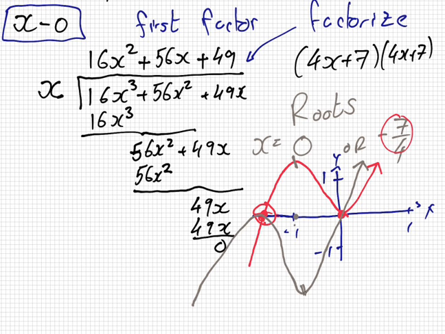So, for example, what was my first root? 0. My second one, minus 7 over 4. So if I just choose some negative number between the 2, it will help me to draw this. Okay? Maybe get one before and one after. And I do not think this would ever happen in the exam though, because every time I've seen cubics in the exam, I've never seen this type in the exam. In fact, the ones I usually see in the exam have 3 roots.